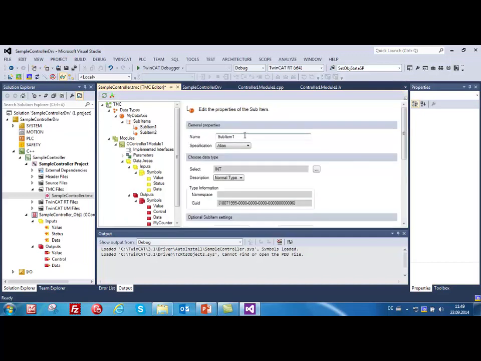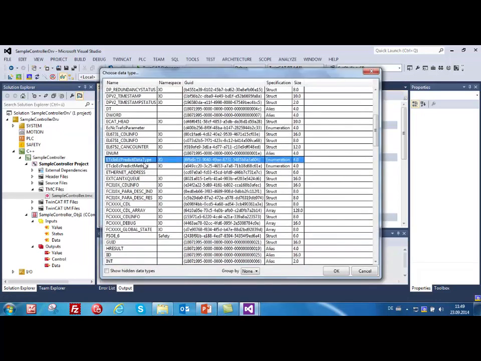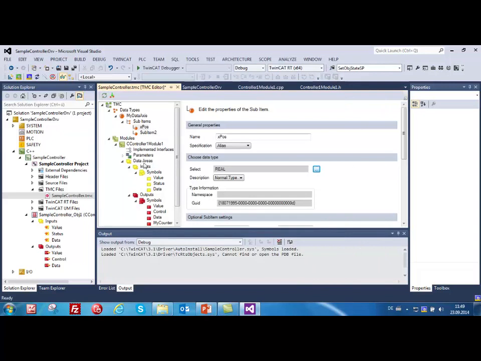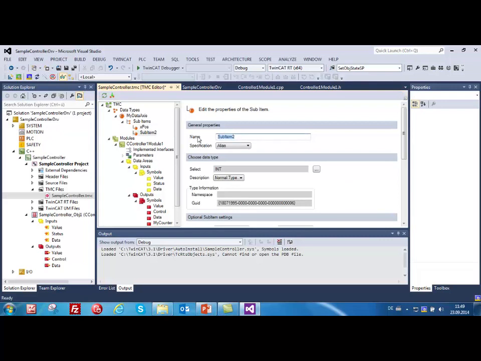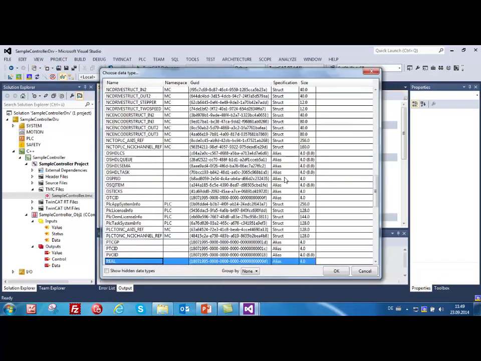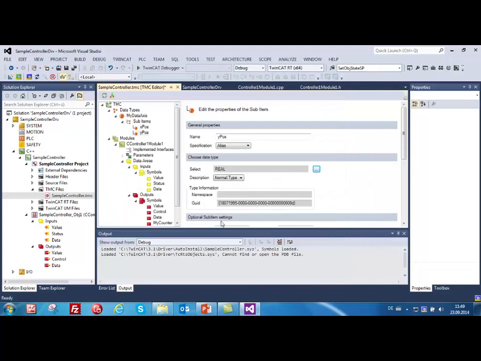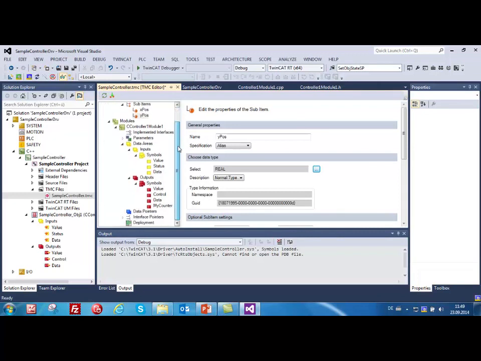Sub item number 1 I change to x pos, it's an integer. Now I want to have it as a real. That's fine, and I double click sub item 2, and that's y pos, and that's also real. Great. And now I have a new data type, my access data.